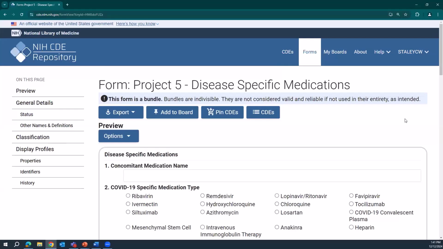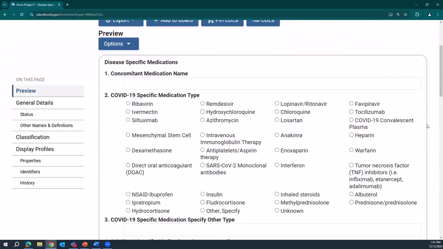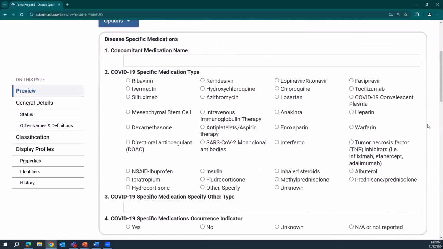This form is titled Project 5, Disease-Specific Medications, and it's a bundle, as we see from this notice at the top in the blue banner. If I scroll below the title, I see the bundle and the CDEs that are part of it. And the second one is the CDE that we just reviewed, titled COVID-19 Specific Medication Type.